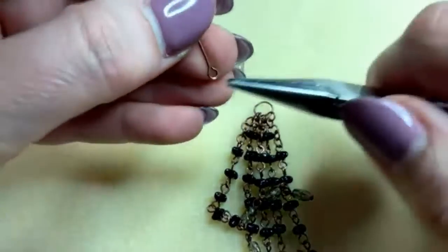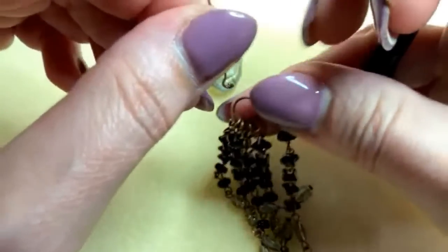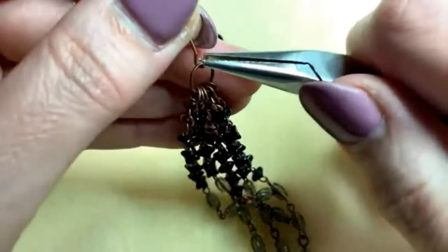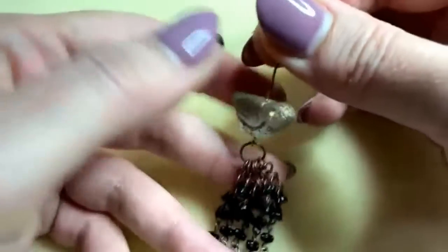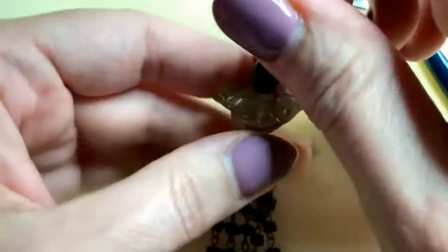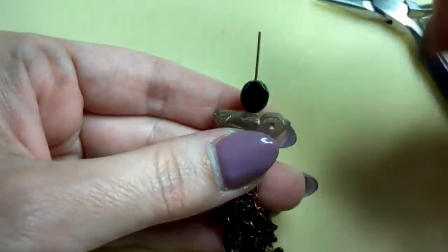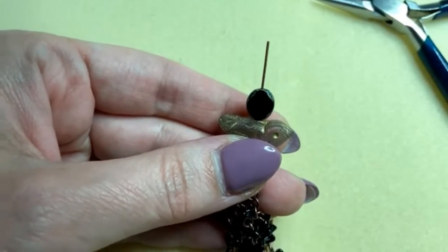All right. So we've got an eye pin here. I'm going to open up that eye pin with a twist. I'm going to thread that onto the jump ring that has all of our little beaded chains on it. And I'm going to thread on our bird. And then I'm going to thread on our table cut bead. And if you've got a long enough piece of wire, you can do a wrapped loop. I'm just going to do a simple loop because I don't have a whole lot of wire here.